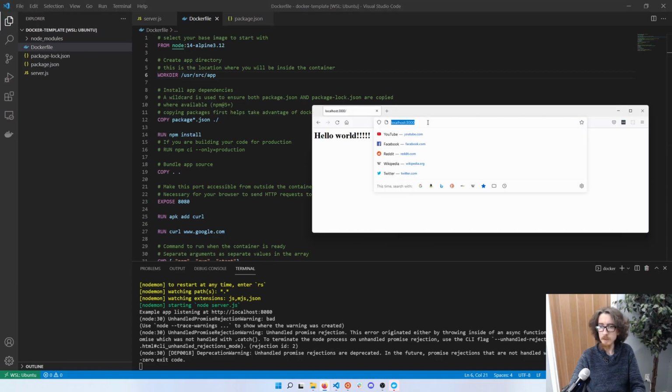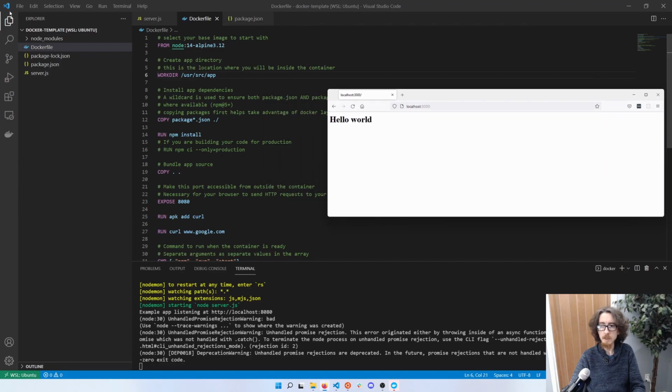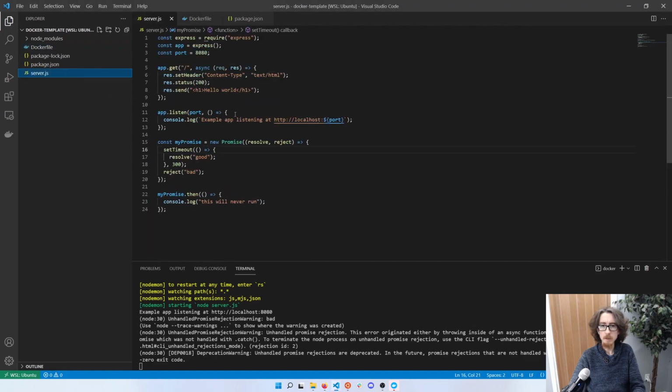So what should happen now is I have my server up and running. Once again, port 3000, hello world. So last time I edited the file on my own machine, it didn't update this. Let's see what happens now. So move it out of the way. Server, hello world. 1, 2, 3. I'm going to save.